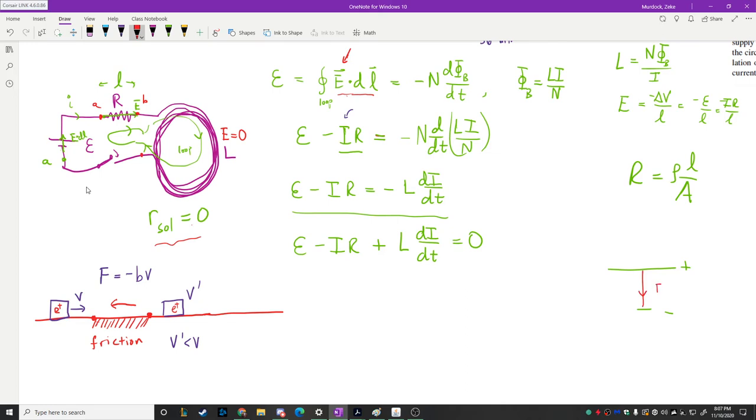The E should be this way, right? And then the E here is actually this way, right? Yeah, so I think what I did wrong was this should have been negative and this should have been positive. Negative, positive. And then it works out, actually. That's the same equation, right? I think this EMF should have been down, the electric field going this way. And this should have been negative, positive, positive, which is the same thing as the equation we had before.